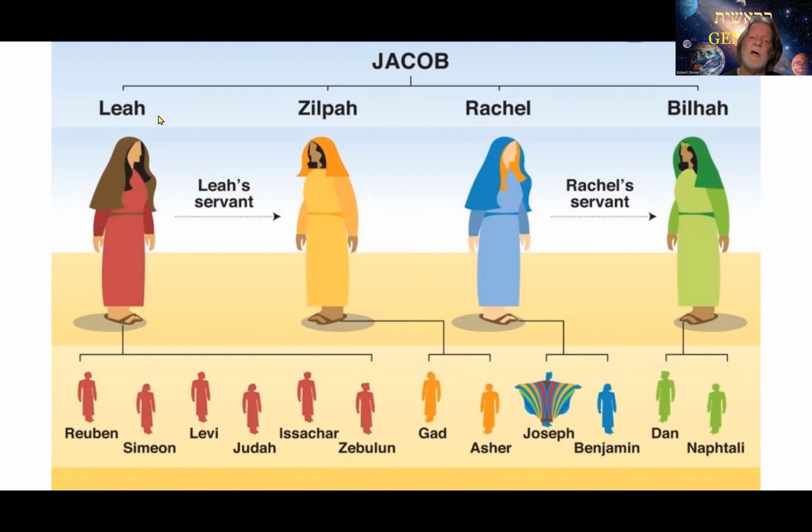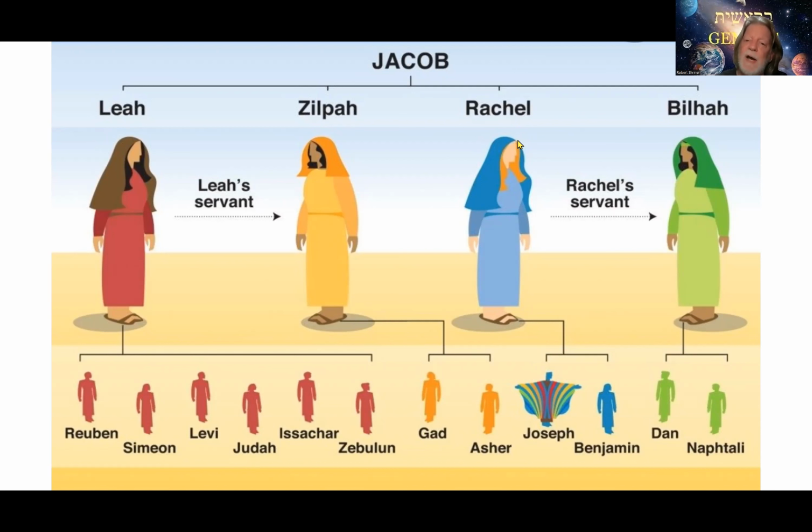I don't think she was ugly by any means, but each one of these girls had a maidservant that was kind of like a wedding gift that Laban gave to his daughters. So Zilpah, and I'm sure these girls knew these maidservants all their lives, but Zilpah also is going to sleep with Yaakov and give birth to some sons. Leah has lots of sons, and they're all named there. Rachel is barren for the longest time. So her maidservant Bilhah actually has children before Rachel does.